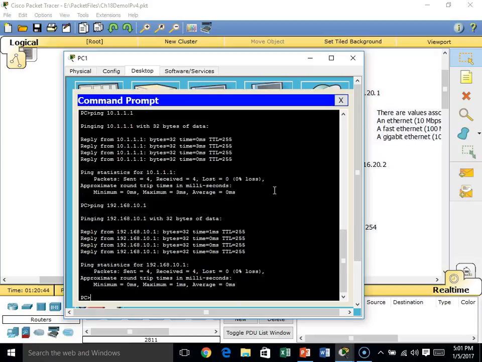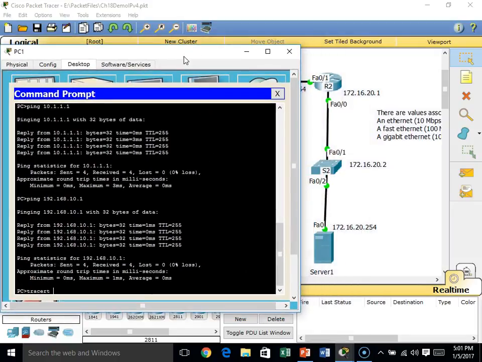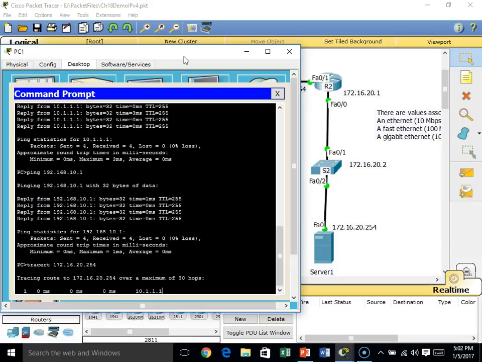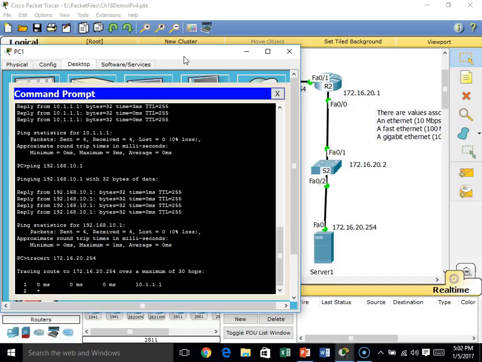What else we can do is a trace route. And I think we've talked about trace route before. When trace route fails, that's the router that's got the problem. So trace route 172.16.20.254. Let's see if we get here. So we get to 10.1.1.1, and that's as far as we're going to get, I think.